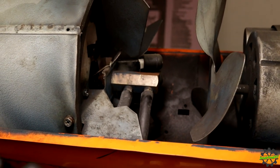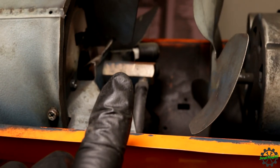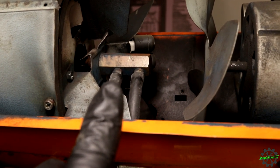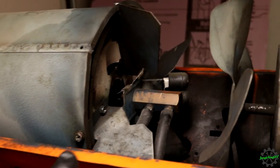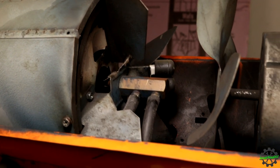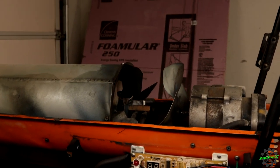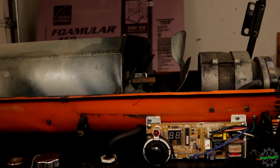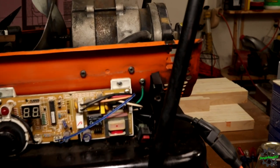The two lines coming off of it, if I'm not mistaken, this one right here is going to come down to the fuel, and then this line right here is going to your air, and that basically atomizes the fuel into the big chamber here, and that's what heats it up. Right behind it, this piece right here is your igniter. So the gentleman I bought this from said that there was an issue with it not igniting. It actually turns on, but it won't ignite. So let's go ahead and hit the power button, which is right here, and see what it does.